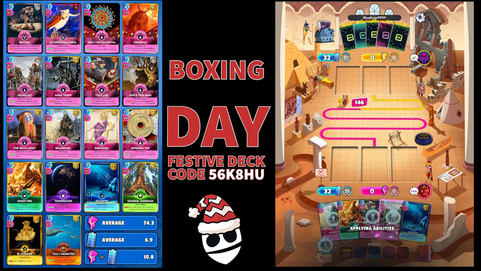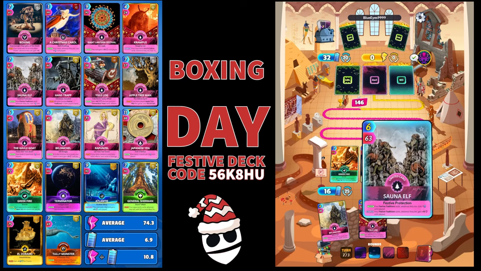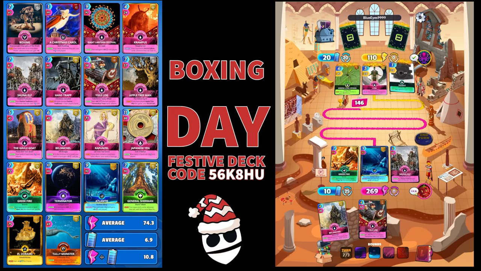Greek Fire. I do like that Greek Fire. Sets his card on fire. No surprise, there's Belsnickel. We'll keep him in our hand for now. Let's get our Sauna Elf out. 2, 6, 9. Not a bad score.